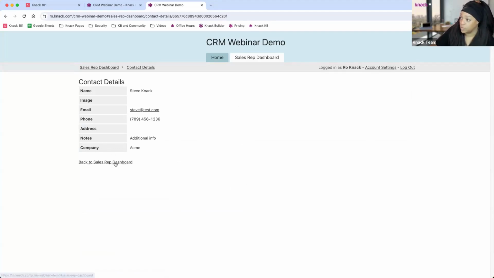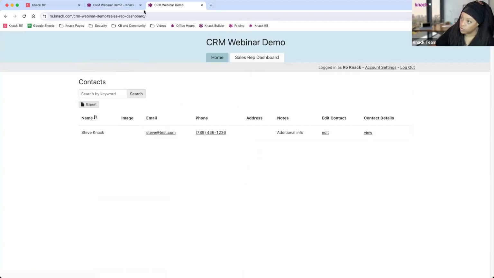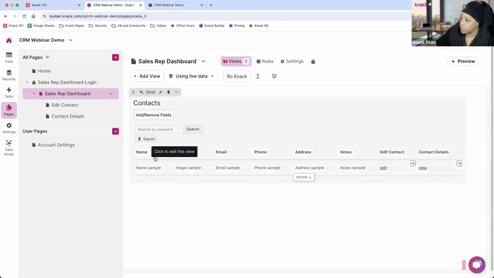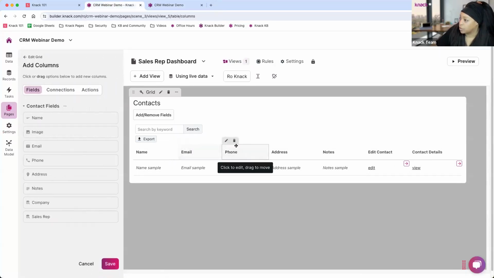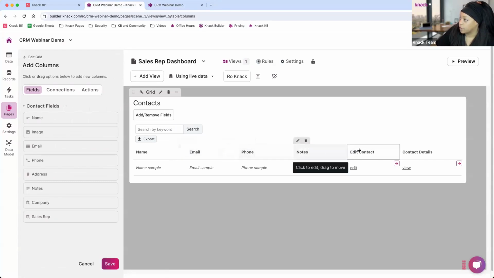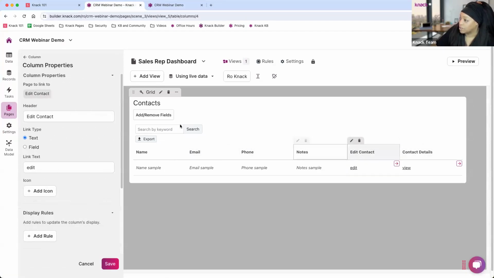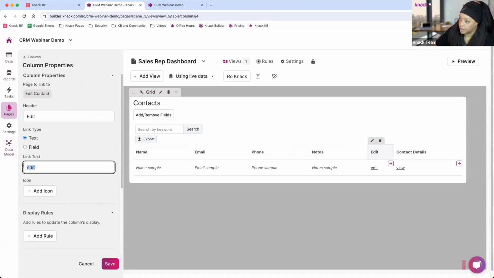Now, all of these views can be edited further. You just need to navigate to each one of these views to customize. So again, on our grid view, if there are particular fields that I don't want to show, I can definitely remove those fields from the view. I can change my headers to labels. I can change the text that is there. I can add icons. Again, there's lots of settings here.